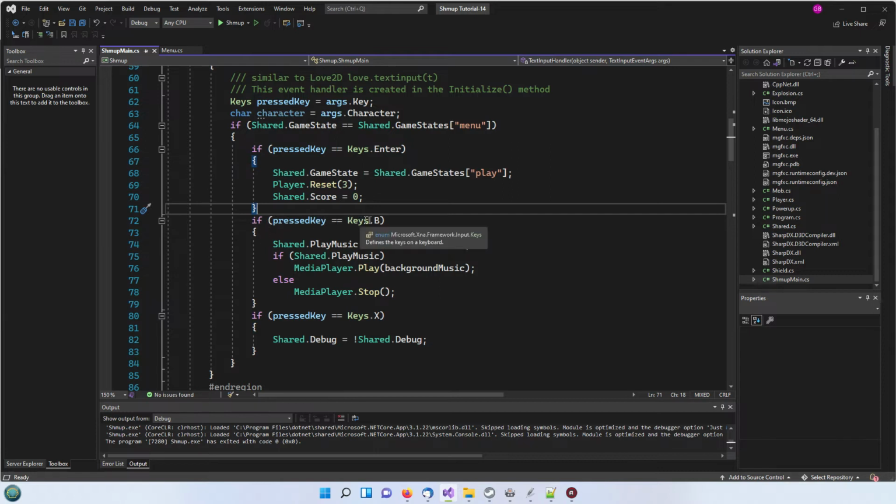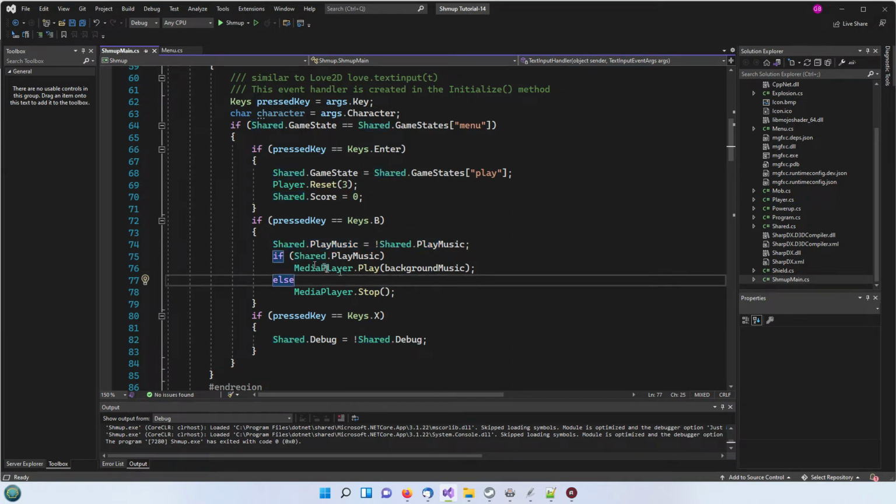If the key pressed was B, which is for the background music, it switches the Boolean value that's stored in shared called play music on or off, and then depending whether play music is set or unset, it will either play the background music or it'll stop playing it.